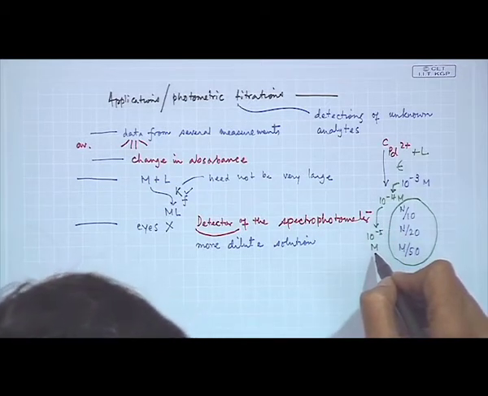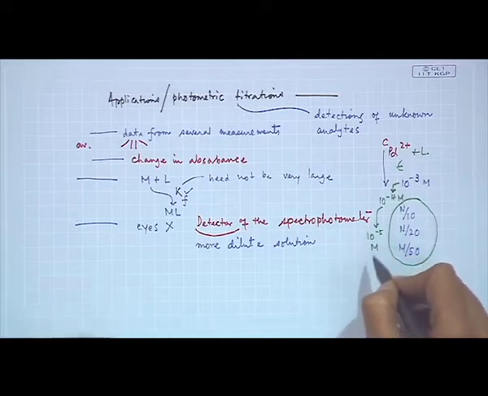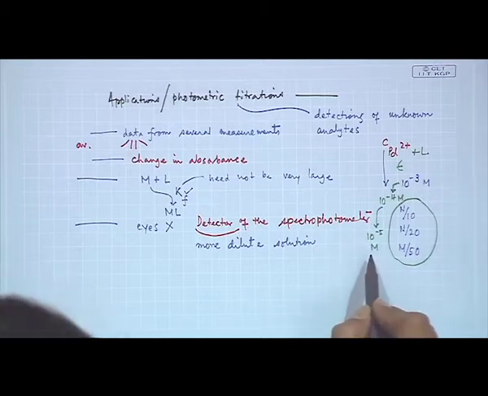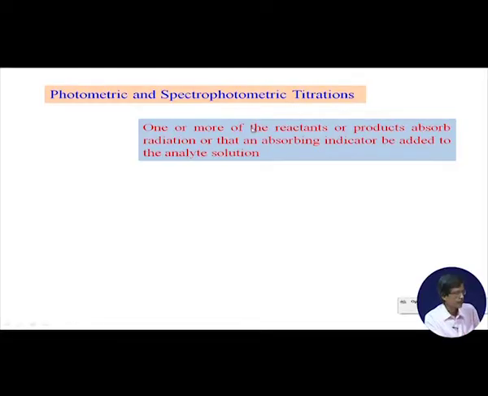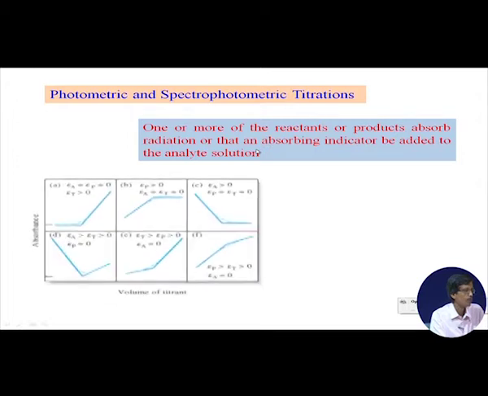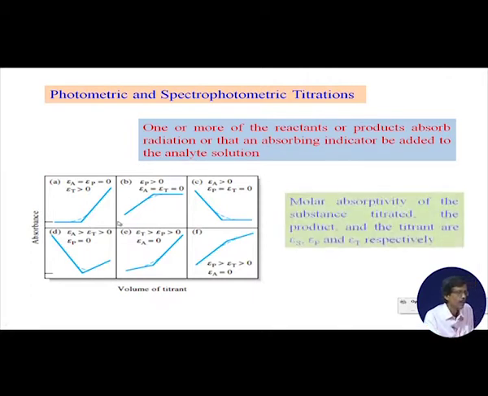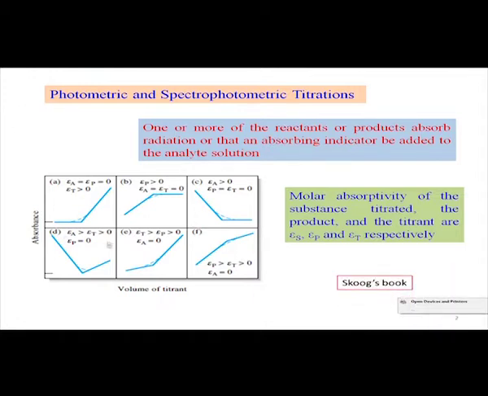That means, by using molecular fluorescence, we can go down to 10 to the power minus 5, 10 to the power minus 6 or 10 to the power minus 7 concentration. That we will see when we talk about molecular absorbances. So, these photometric titrations are very much useful in that way if one of these species can be colored. Like our conductometric titrations, from Skoog's book, we can have all these different plots.